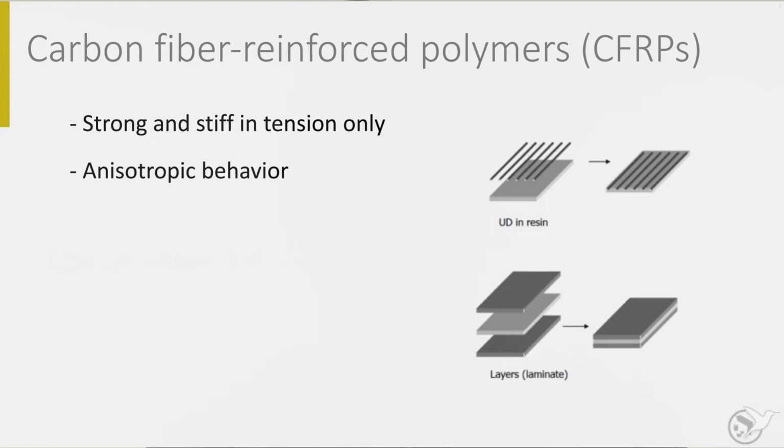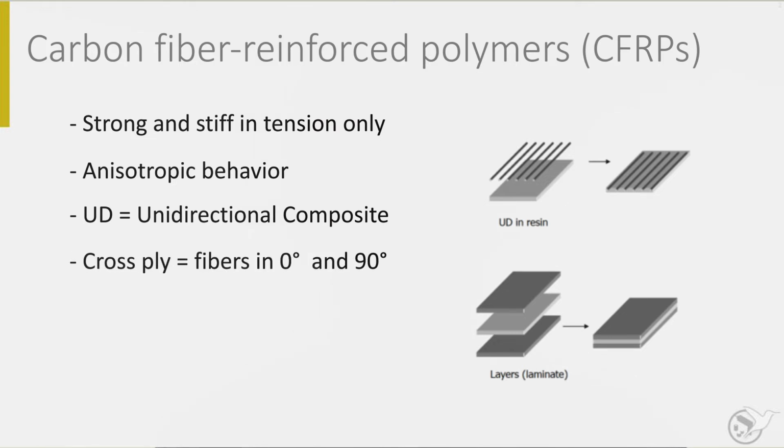If, for example, a profile is loaded in length direction, the majority of the fibers should run in length direction. Only a minor part is needed in transverse direction for the sake of coherence. Preforms, where all fibers are oriented in one direction, are named unidirectional. To create cross-ply laminates, we can place UD preforms in 2 orthogonal directions. Composite laminates consist of multiple layers, or lamina, stacked together and consolidated in a separate pressure-temperature cycle.